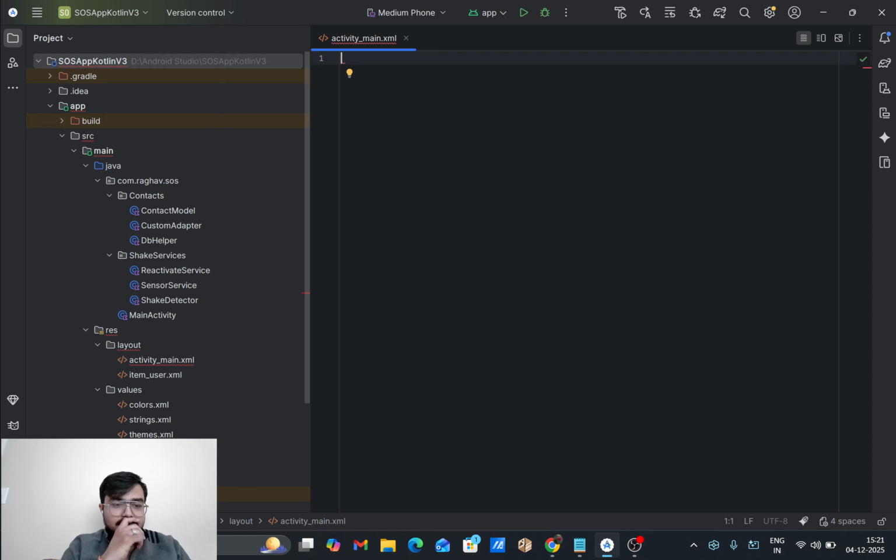So now switch to activity_main.xml. This is my main layout file named activity_main.xml. This file controls how the main screen looks, where the button is, where the list is, etc. While you type the XML, you can speak like this.